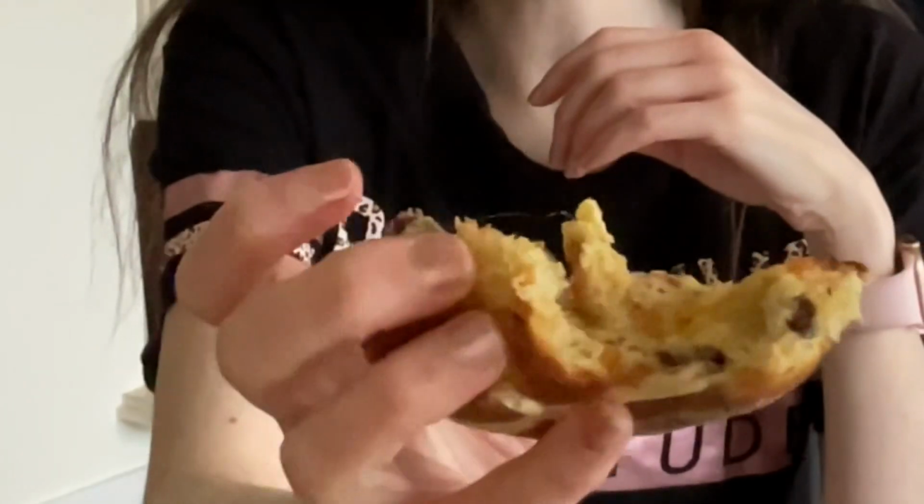A lovely fluffy hot cross bun. The flavour is very subtle. There's a very slight citrusy hint to it, but I like it. Let's see how the top half fares. It's got loads of juicy sultanas in it. The outside is just perfectly toasted with that crunch, and the inside is just so soft. I honestly wasn't sure what to expect with Waitrose because I find they can be very, very hit and miss, but so far, these are a hit.